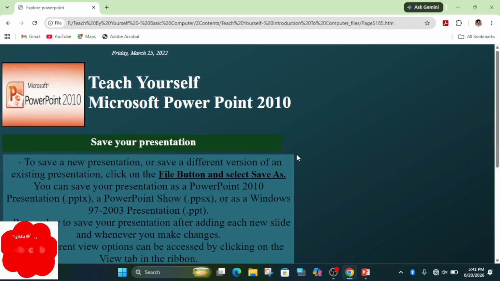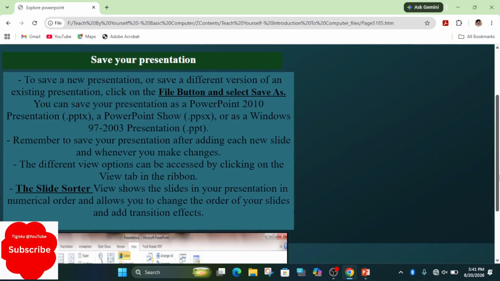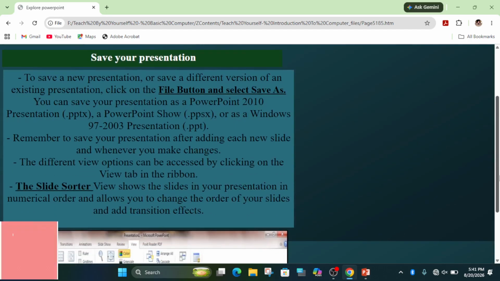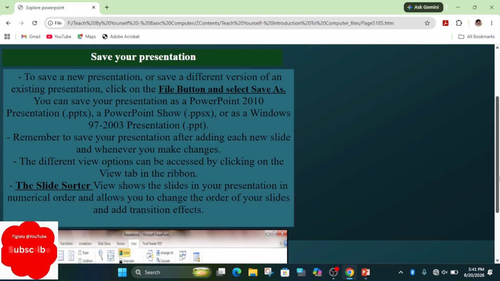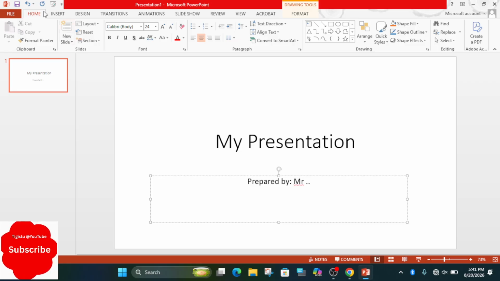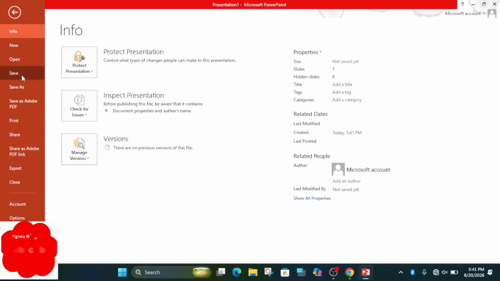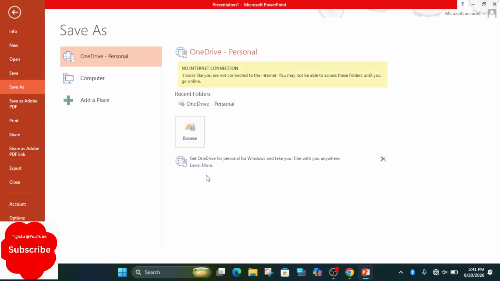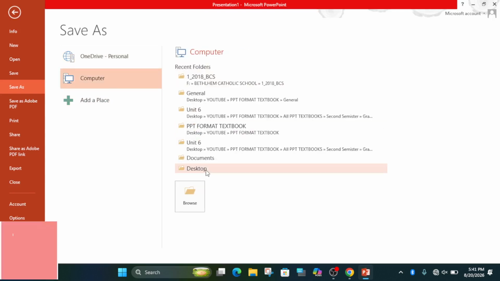Save your presentation. When we save, it means store. One characteristic of a computer system is that it stores, saving for later use. It may not be difficult. Under the File menu, choose Save and give a name for that file.